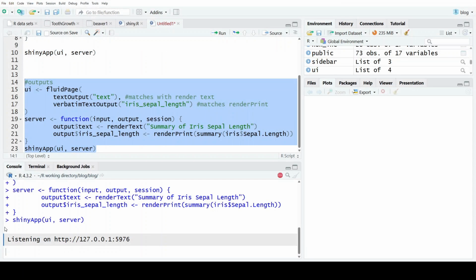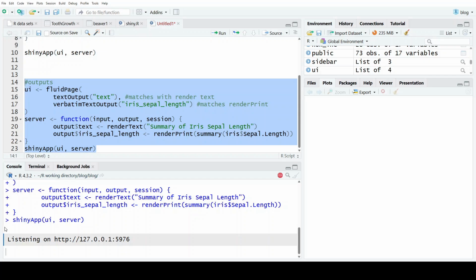To go back, in line 16, we're creating an input. This is information that's going to come into our system, and it's going to be text. But we don't know what that text is yet. We have to tell it what the text is going to be in line 20 inside the server function.